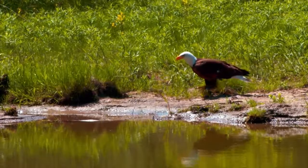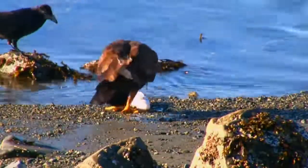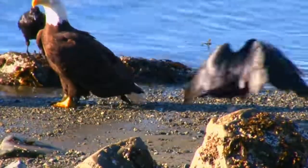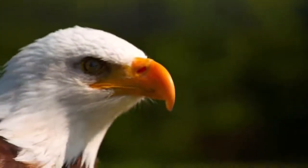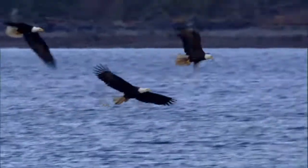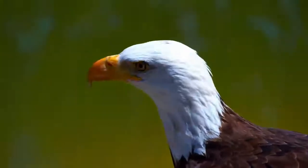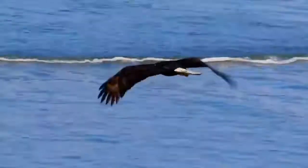And if they can't fulfill their needs through hunting and scavenging, bald eagles have another trick up their sleeves. When it's time to eat, they're not above stealing. Bald eagles are kleptoparasitic. They're food pirates. If they see another eagle with a fish, they have no problem swooping down to snatch it out of its talons. Many times the other bird will drop it, and the bald eagle will either catch it in the air or catch it on the surface of a lake. If they see a cormorant with a fish, they're just going to snatch the cormorant and the fish.